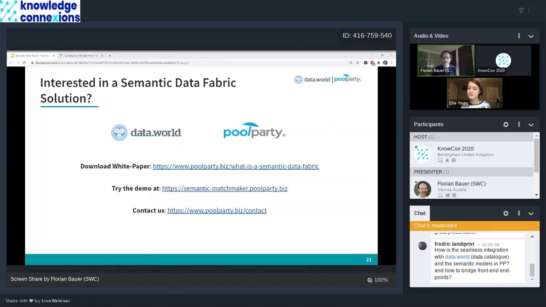So in PoolParty, you have features like linked data harvesting, for example, where you can harvest linked data sources and automatically create a first knowledge graph for you based on a specific topic that, for example, is already there in Wikipedia. Or you can use existing knowledge graphs, like the one that we used in the demo from the European Union on skills and occupations. You can use those pre-existing ones and amend them for your needs. So you don't have to start from scratch every time.